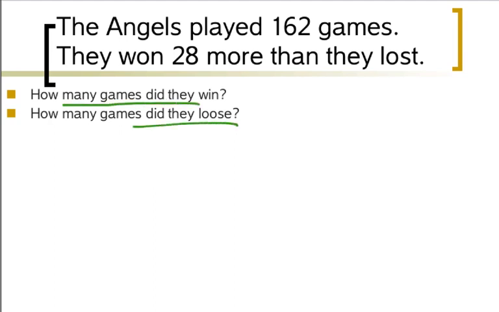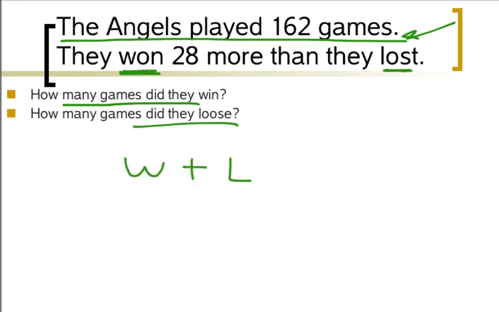Well, we've got two separate thoughts, and they're located by the periods. Those are the first thoughts. So the Angels played 162 games, okay? So they've got total games 162. And then we're saying, well, they had wins and they had losses. So that means if we had totaled up our wins and our losses, we would end up with 162 total games. You win some, you lose some, but in all there's 162 games.